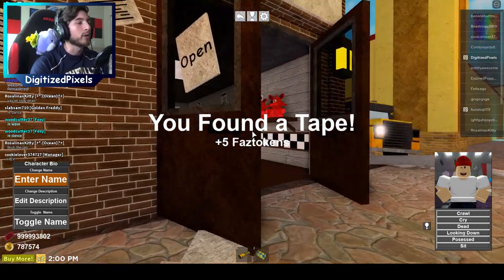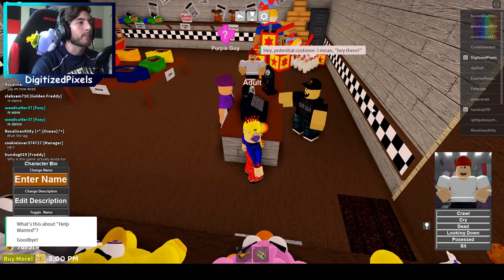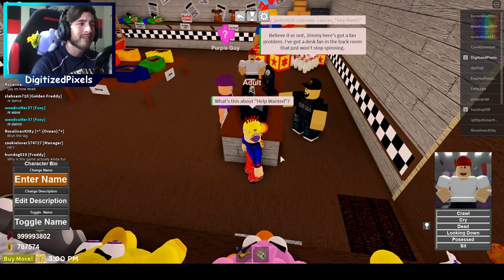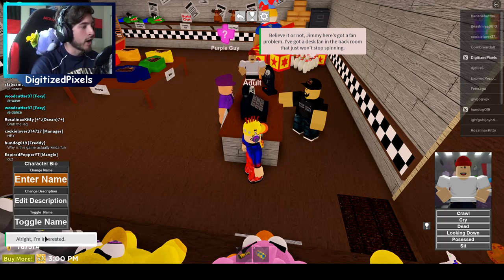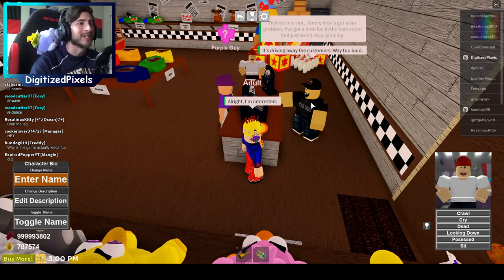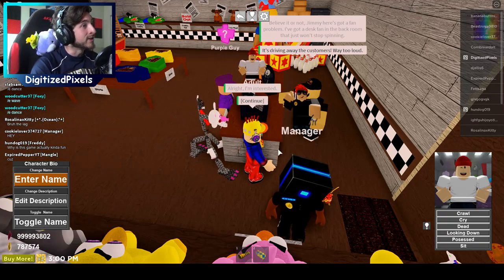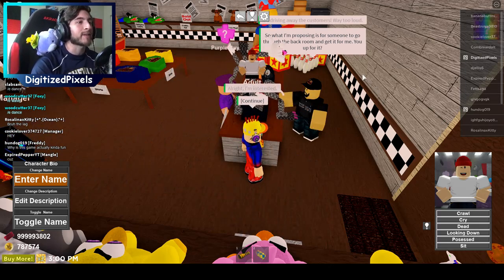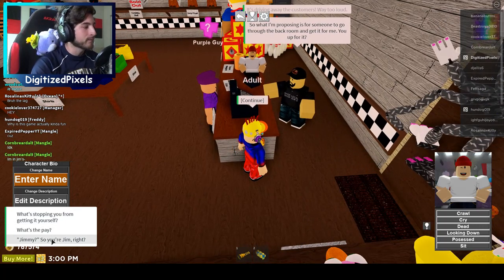Hey. All right, so what we wanna do is walk inside and here is Jim. Hey. Hey, potential customer, hey there. What's this about? Help wanted? Believe it or not, Jimmy here's got a fan problem. I've got a desk fan in the back room that just won't stop spinning. Alright, I'm interested. Suddenly I'm interested. It's driving away the customers. Way too loud. Continue. So what I'm proposing is for someone to go through the back room and get it for me. You up for it?